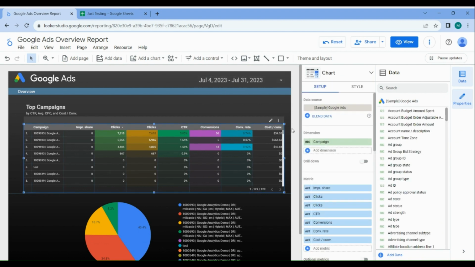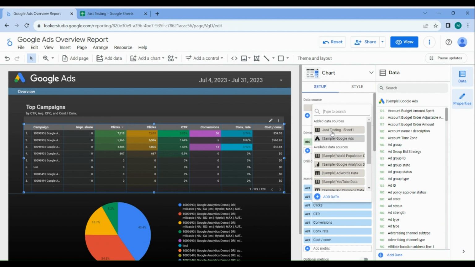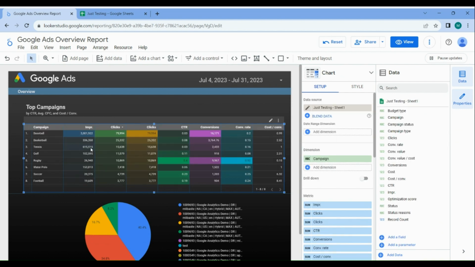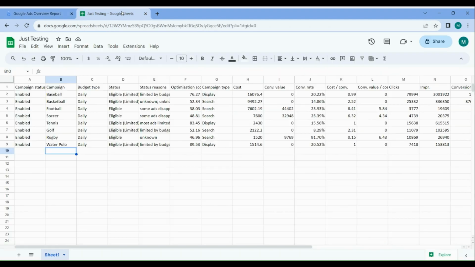And so now all we have to do is click on any of our graphs or charts that we want to change our data source. We'll change that, and now Just Testing is added, and so now we are able to see our campaigns pulling in all of the metrics that we are seeing from our Google Sheets tab.